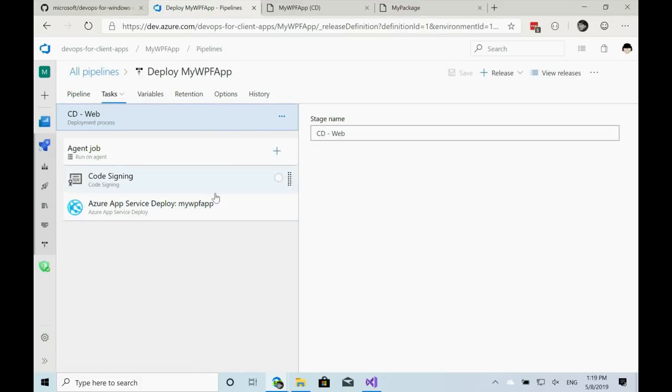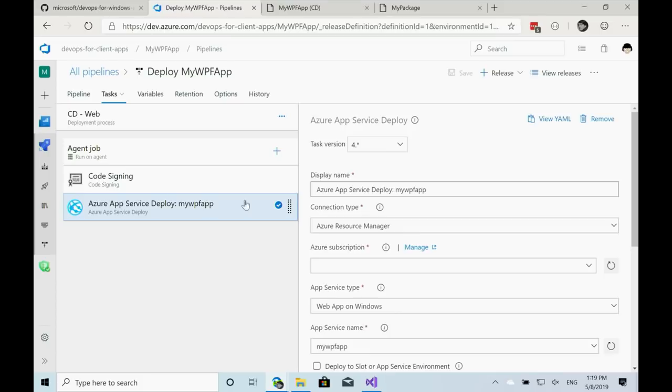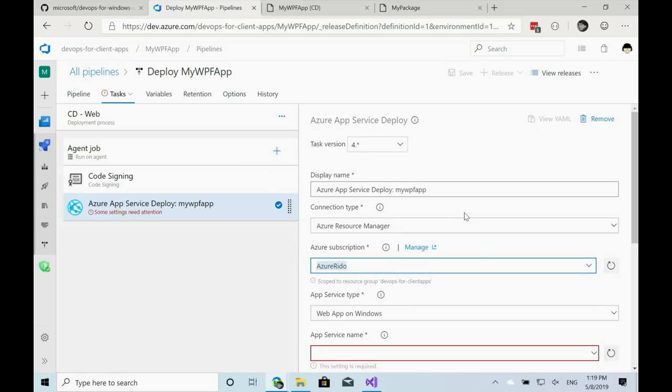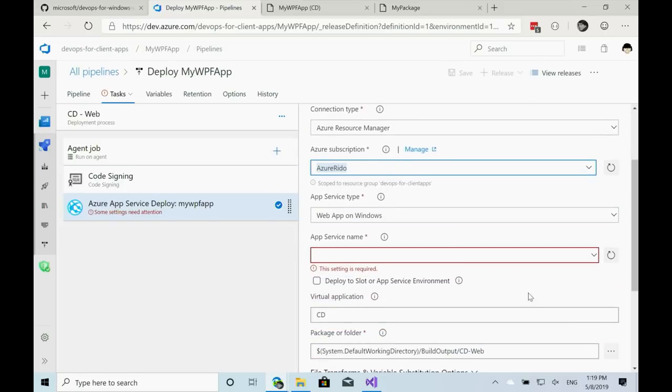the next thing that we have here, which is the deploy to Azure App Service. And here, deploying is as simple as deploying any other app service application. It's just copying files to your web location. So here I'm using Azure Resource Manager, and this enables me to query all my subscriptions. So I'm using my subscription, with the app service type.